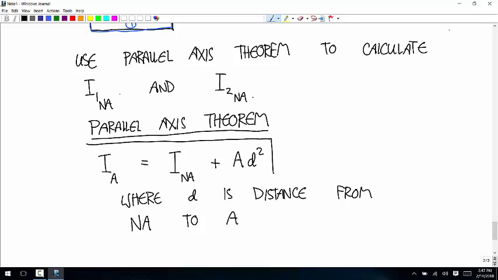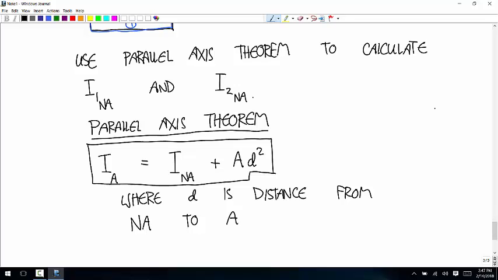Okay, so notice that formula looks almost identical to the mass moment of inertia formula, and it's the same idea. You have that distance squared. In this case, it's an area moment of inertia, so you multiply it by an area instead of a mass, but same idea. And notice that that also says that for an individual component shape, the smallest area moment of inertia it can have is at its own neutral axis. If you're moving that axis somewhere else, it's going to increase the area moment of inertia of that shape.